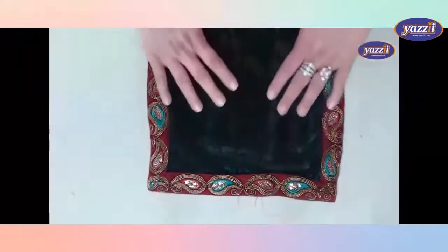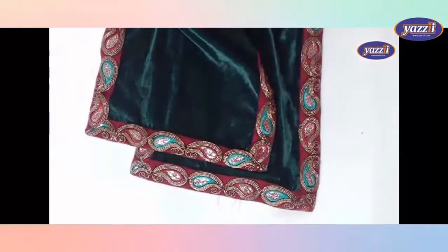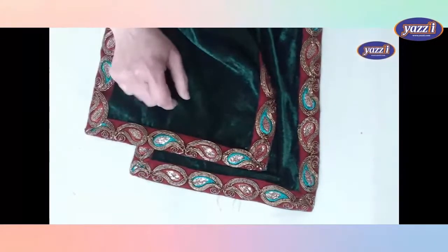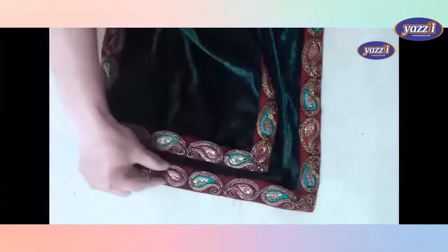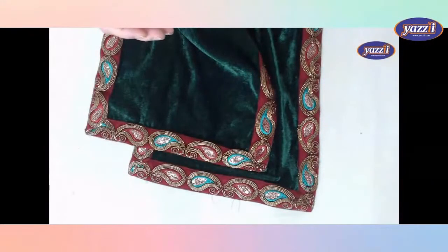And the other thing I have is a beautiful scarf as well. This is using one of our trims. So if you imagine this one as a scarf, it's a velveteen sort of a base, and we've put some of our trims on it, and it's an amazing little scarf. Now, the beauty of these trims is they're so well made and the quality is excellent that 3 years down the track, if you feel, no, I don't really want to use the scarf anymore, you can remove the trims and place them on a handbag, or any other project that you have.